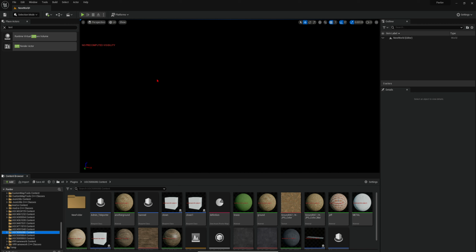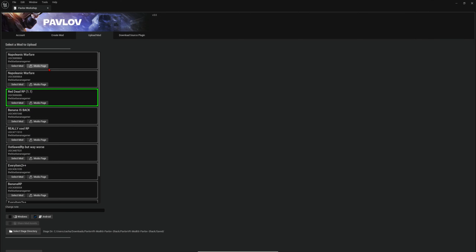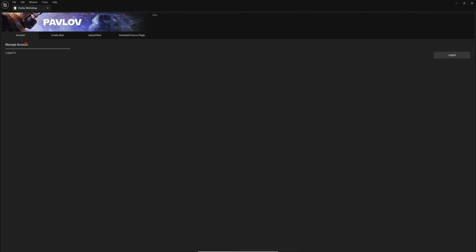So, once you're in Unreal Engine, there should be like nothing. So you want to press Window, then press Pavlov Workshop. Make sure you're logged in to your account, and then you press Create Mod.